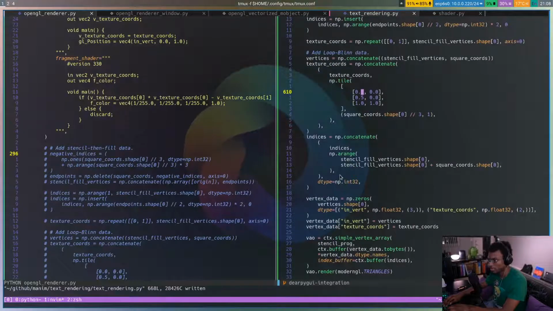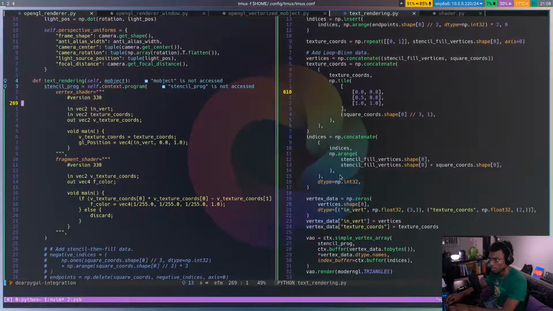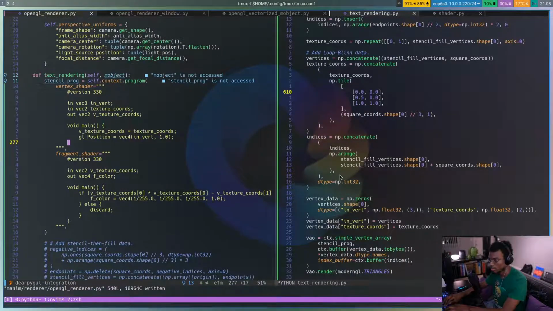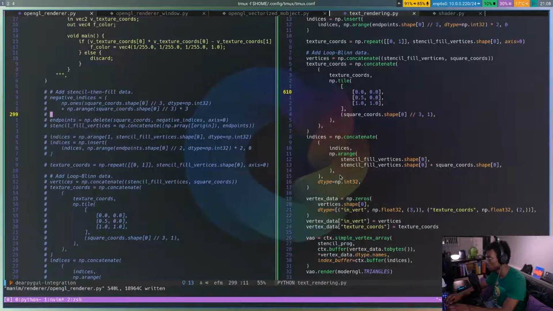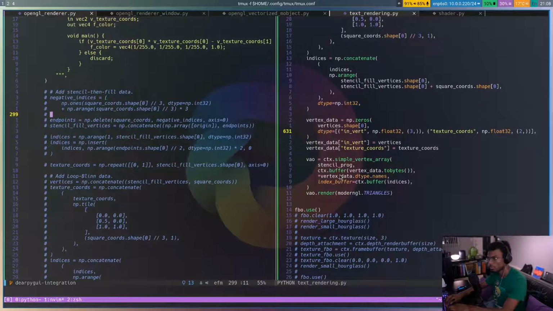But okay, cool. So that worked. And all I really had to do was make this a vector 3, remove this, and that's all, I think. And I had to update this data type.